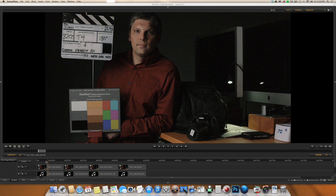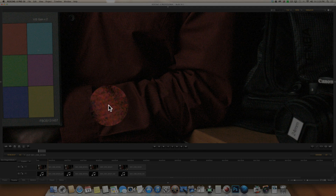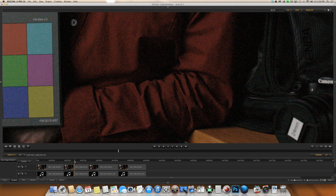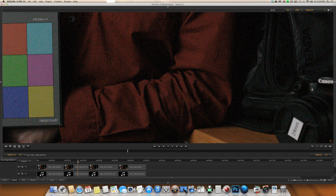I've got things loaded up in Red Cine X and we'll zoom in at 100 percent and look at Tim's sleeve and shirt here. We've got some fine detail — fine pattern lines in his shirt going horizontally and vertically. At 5-to-1 compression, all that detail is there, which looks great. Now bumping over to 7-to-1, we still see those lines there. The noise has gotten just a touch more blocky but it's hard to notice from 5-to-1 to 7-to-1.